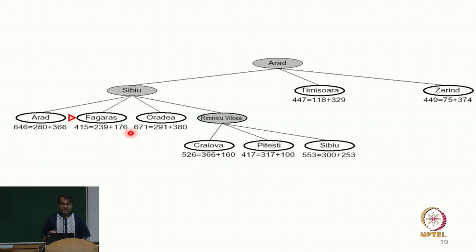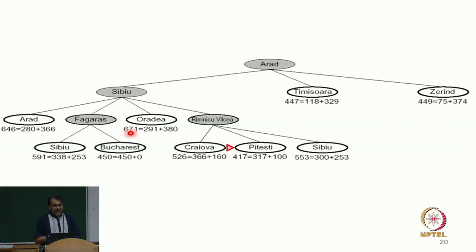So, at this point, what is my algorithm saying? It is saying maybe the best path is through Pitesti, but for now it seems like the best path might be through Fagaras. So, let me first expand it and double check whether there is one or not. So, I expand Fagaras, so I get to these 2. Now, as soon as I hit Bucharest, am I done? It is important. So, what I have found is, have I found a path to Bucharest? Very good. I have found a path to Bucharest, and the cost of the path to Bucharest is 450.